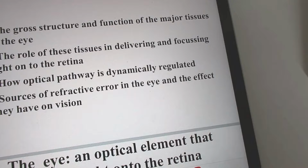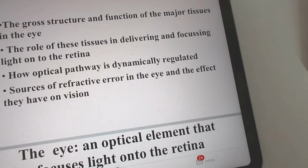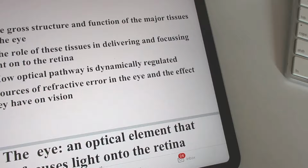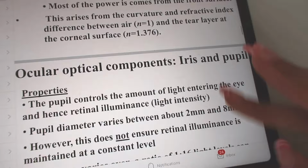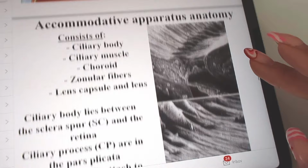It's nice if you familiarize yourself with certain optical properties, and then when they actually teach you everything that's needed to know about optical properties, you would have a prior understanding, and it's better to build on prior understanding than just learning off the bat, if that makes sense. This is what the lecture looks like really briefly. We've got a lot of things in here. Obviously during the lecture this is a lot to take in, so it's very good to read beforehand and then learn it in lecture.